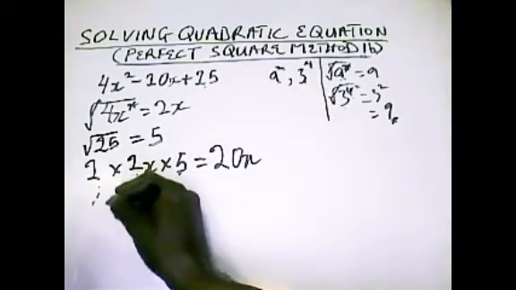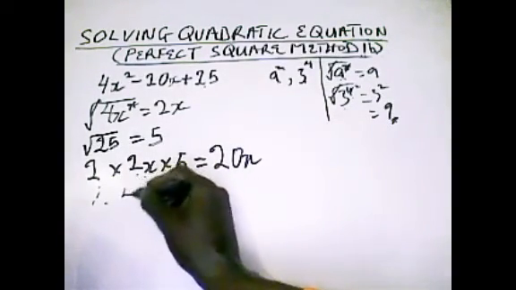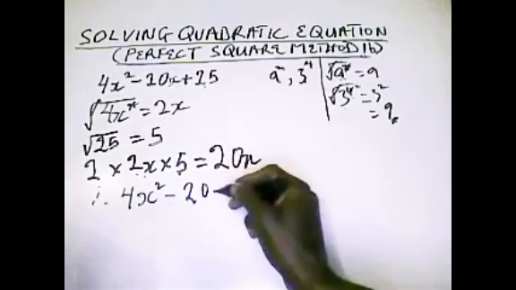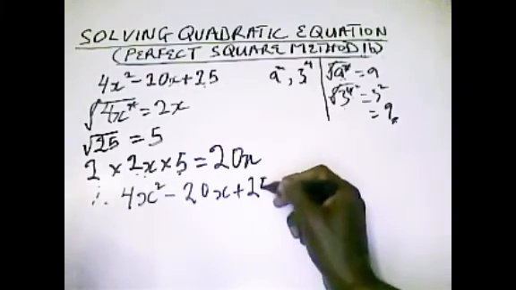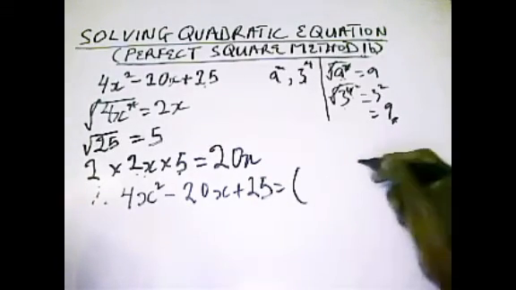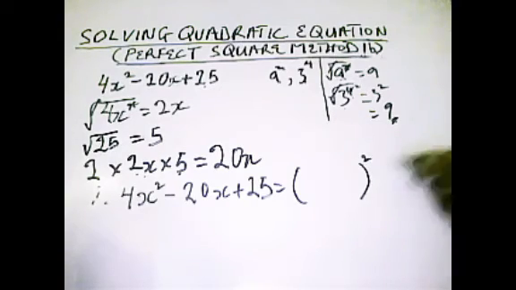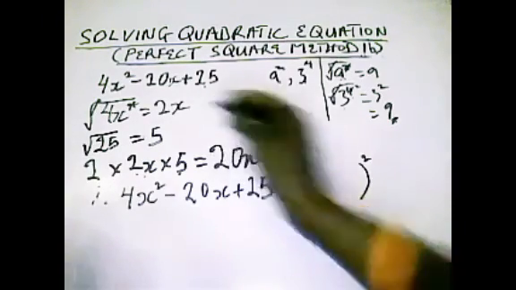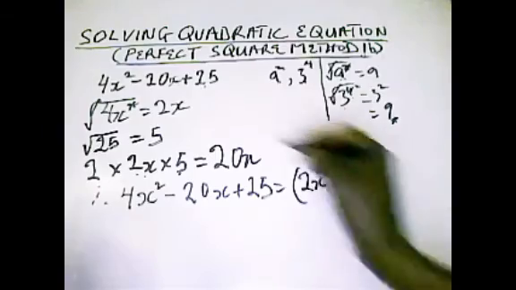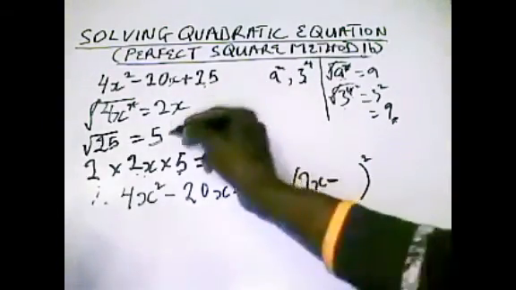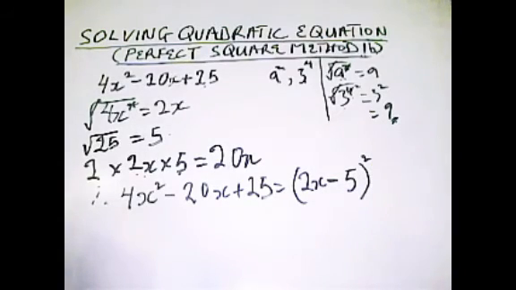Therefore, we can summarize this solution: 4x squared minus 20x plus 25 is equal to, we open our bracket. Always do this whenever you are using this method, because this is a factorization method, okay? Now we take the first number here, which is 2x, write the sign of the middle number, which is minus, and then we write our 5. There you have it, friends. That's the solution to the problem on the board.